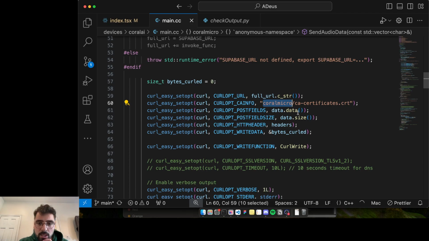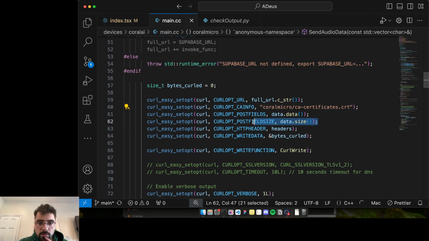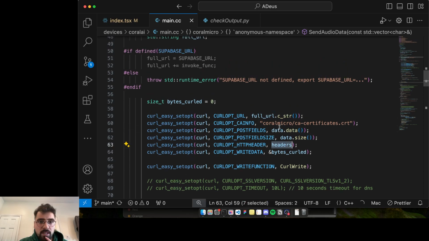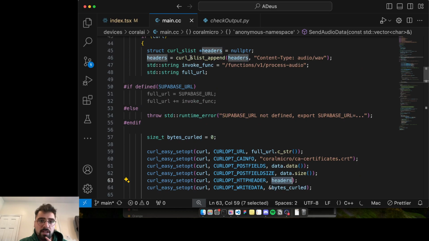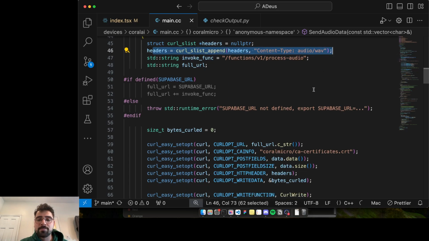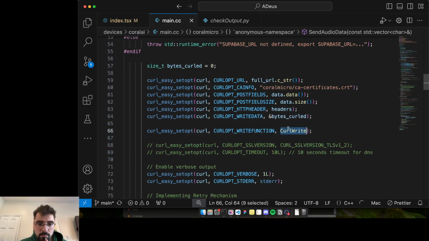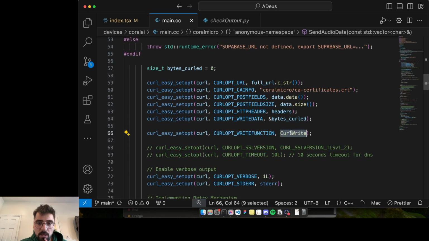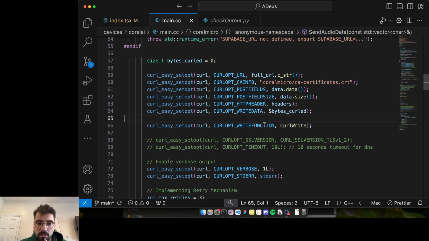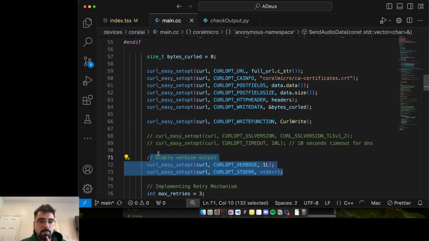dependency tree. Setting out what's the size, headers. I think this is empty. The headers are just appending the content type WAV, this is probably incorrect, but for some reason it still works. Yeah, I'm not sure what all of those other settings are. This is just the settings to enable a bit more debugging output.